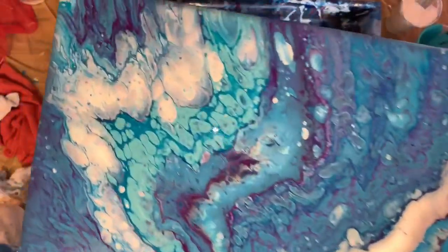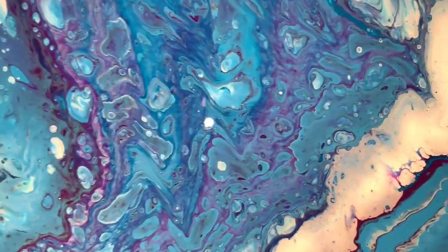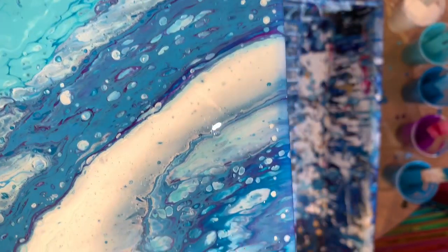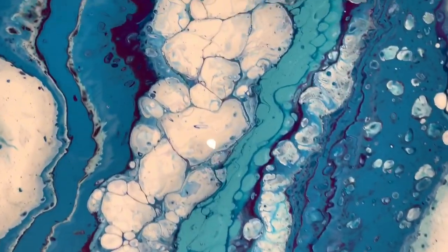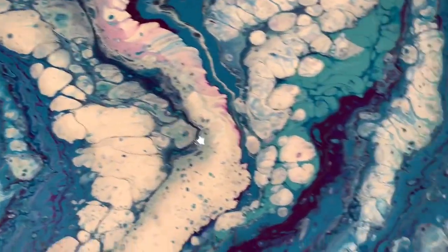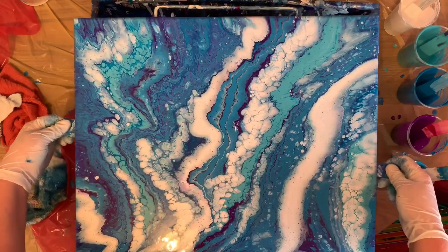All right, let's check it out. I'm sorry if I'm not quite in view because I cannot see the screen. That's so pretty though. That turquoise and that teal and that lake blue. That's so pretty in there. Gorgeous. I'm happy about that. Been struggling with getting some pretty ones lately. That one. Gorgeous. See, there you go.